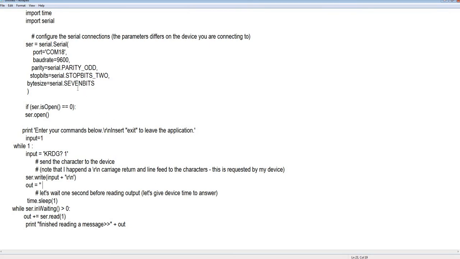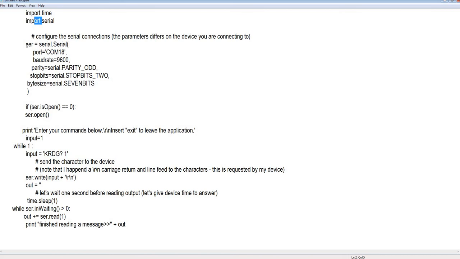What you need to do is, you can see the screen, I see import time and import serial. These are two things which are required to be imported into this Python module, because time is required for calling delays, which we call time.sleep in Python, a 1 second delay. And serial is required for all the settings of the serial ports.